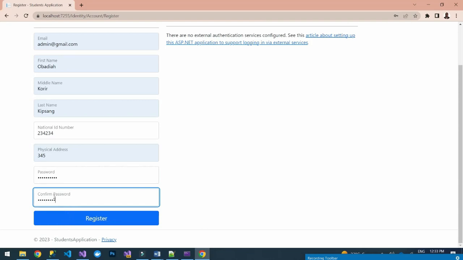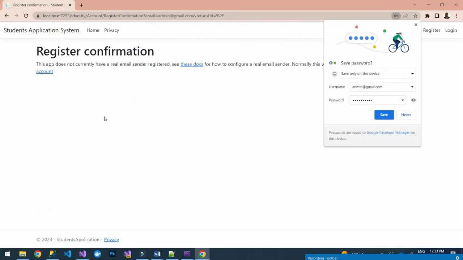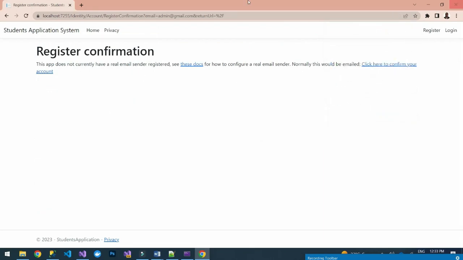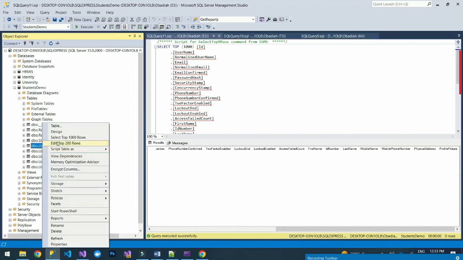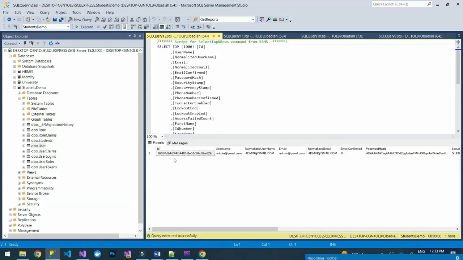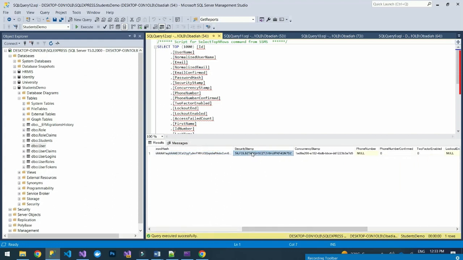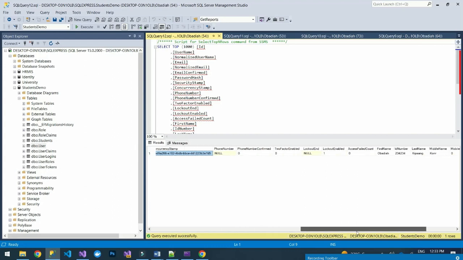So provide a strong password. Register. So it has registered. When we come to our DB, select a user, we should be able to see our email address, the password which is hashed, then security, then we can now see our details: the first name, middle, ID number, and all that. It is already saved.